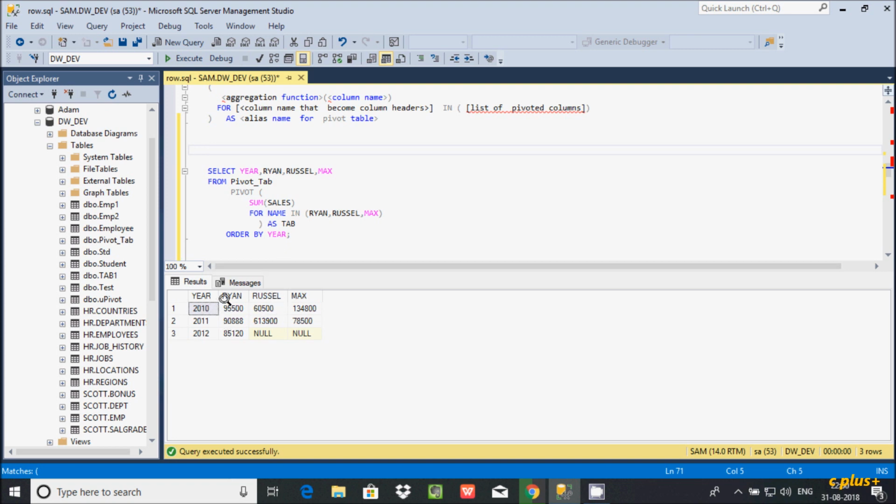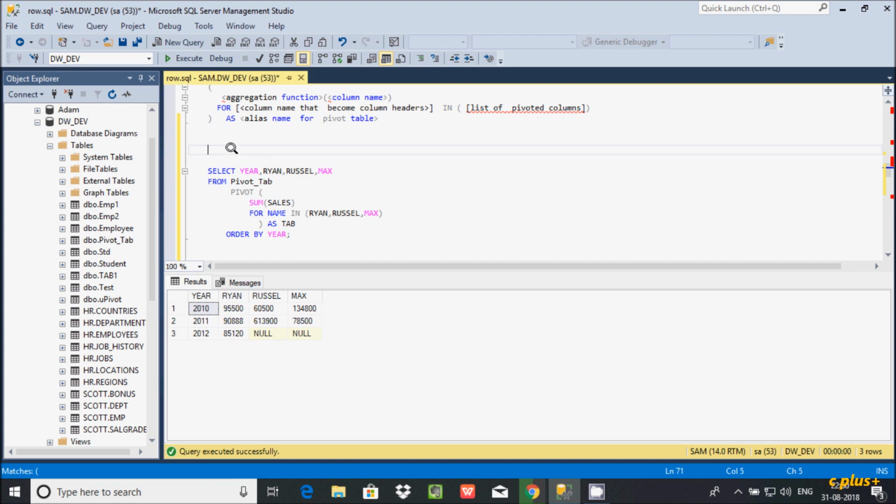So 2010 Rayon sum of sal has this value, and Russell 60,500, Max 13,040, 1,34,800. In 2011 Rayon has this salary value, and 2010 Rayon has 85,120 sum of sal, and here Russell and Max are null.